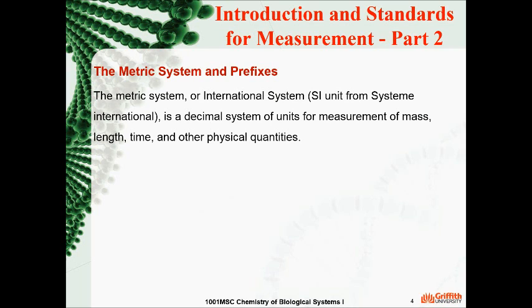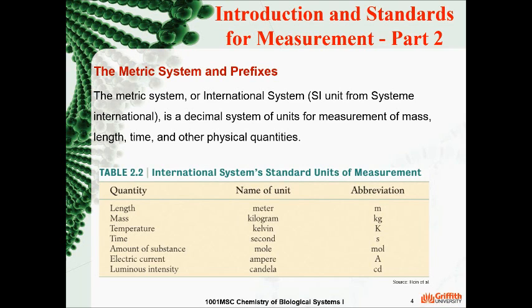We have many units that can measure the same thing. For example, inches, miles, meters, centimeters, kilometers, and nanometers are units that can be used to measure a length. To avoid the confusion, scientists agreed to a set of units that is called SI units, from the French phrase Système International, or what we call the metric system.